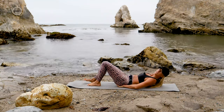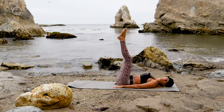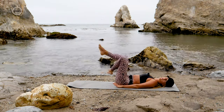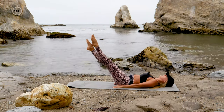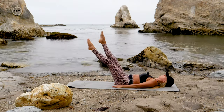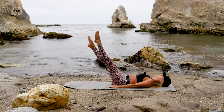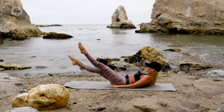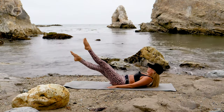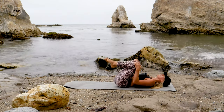Lay down — hands down by your side, or you can put your hands underneath your butt for extra support. Lift your legs up and lower them as low as you can without compromising your back — I want them all the way straight. Here we go — legs stay straight, cross right over left, left over right. Keep those legs straight; the lower you go, the harder it gets, you choose. Lift the head, chest and shoulders up — last ten, nine, eight, seven, straighten those legs, work those quads, four, three, two, one — and done!